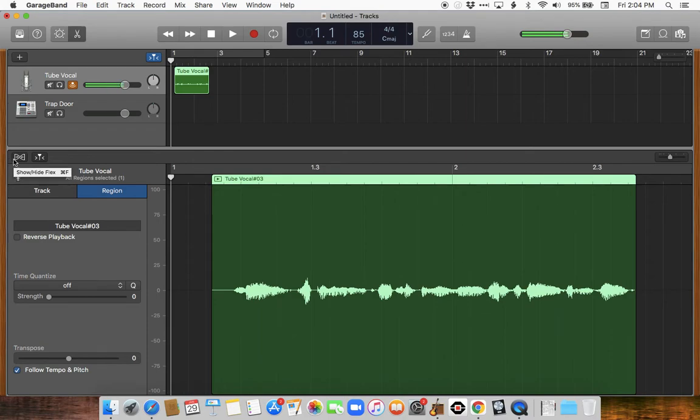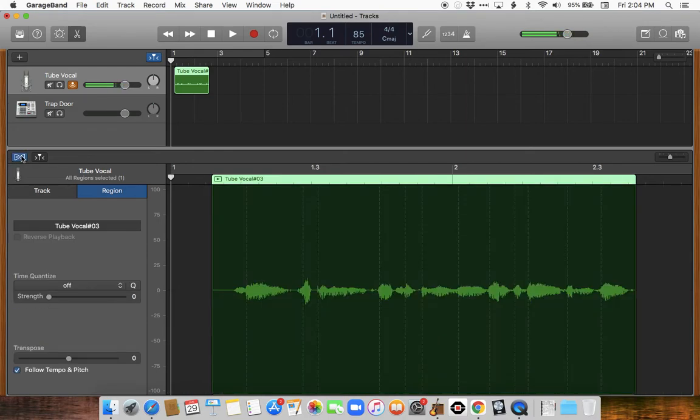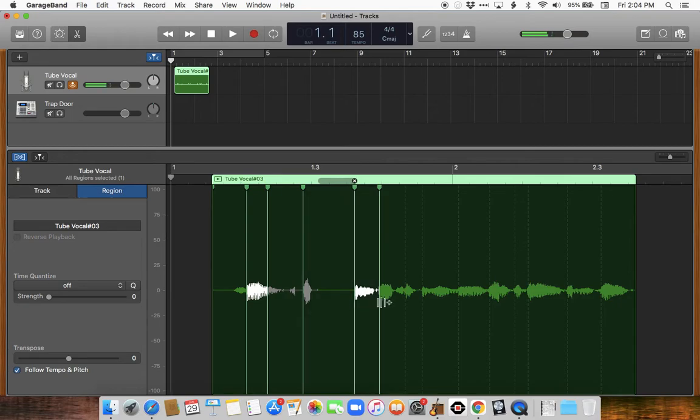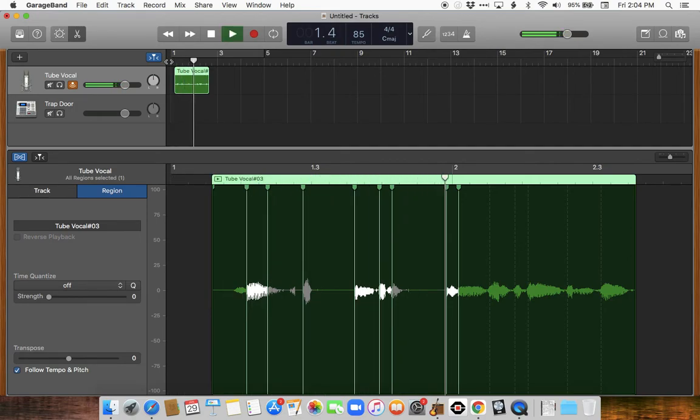But sometimes you just want to have that. So the really powerful part of this is that if you press this, it goes into flex time, and with that you can change the actual timing of what you're saying, right? It's kind of cool. So let's just mess this up really bad, right? There we go. That'll be really messed up, I hope. So let's give you a listen. Hopefully that was messed up.